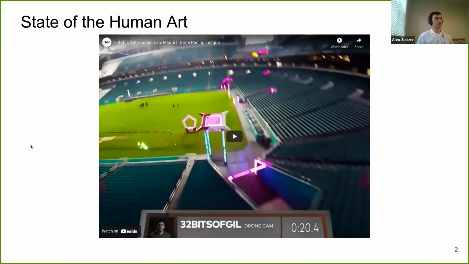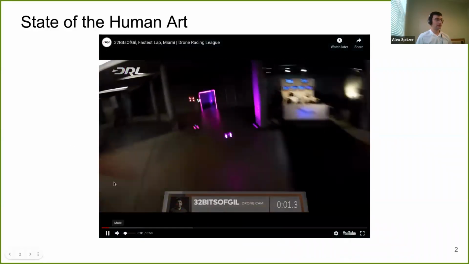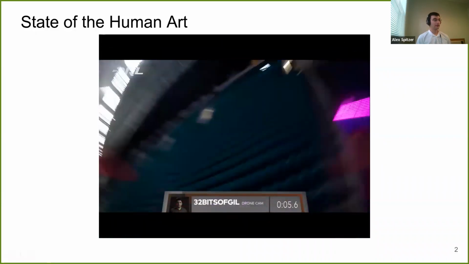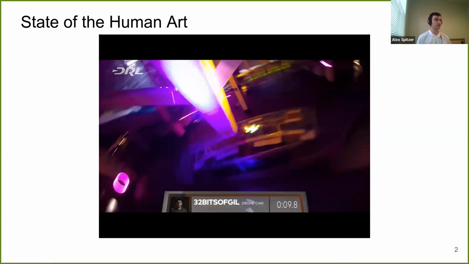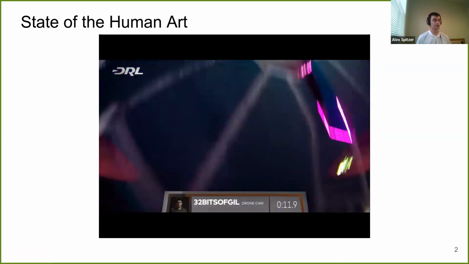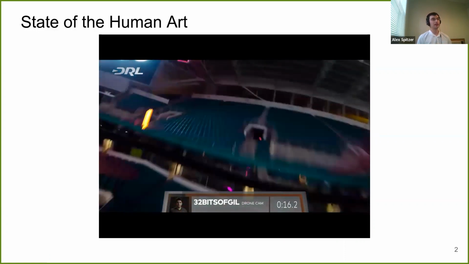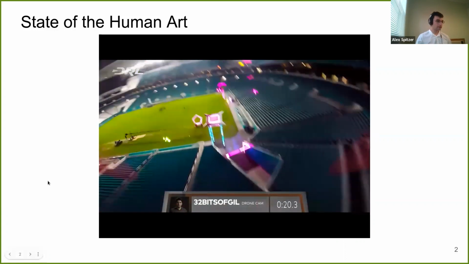So I want to start by showing the state of the art for what humans can achieve with quadrotors and just how exciting and aggressive these flights can be. This is an FPV pilot flying through a very narrow corridor, and you can see all aspects of the problem here are happening at very high speed: like planning, controls, perception. And this is something that one day we hope for autonomous algorithms to be able to do. And hopefully this thesis takes a very small step towards that goal.